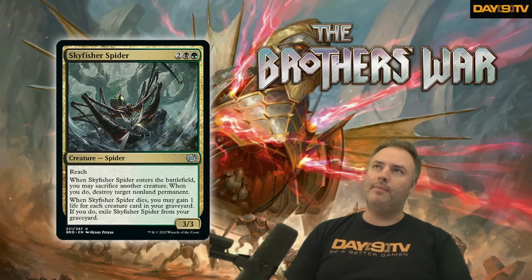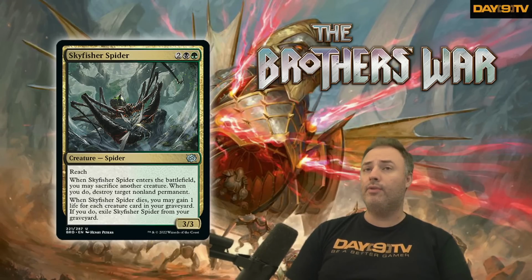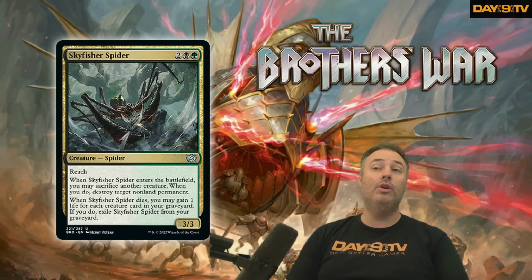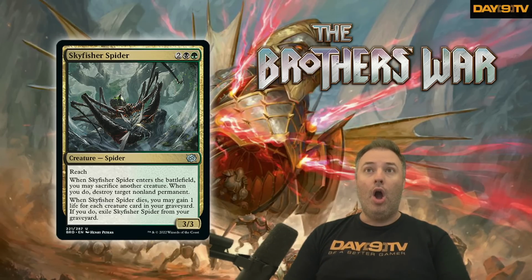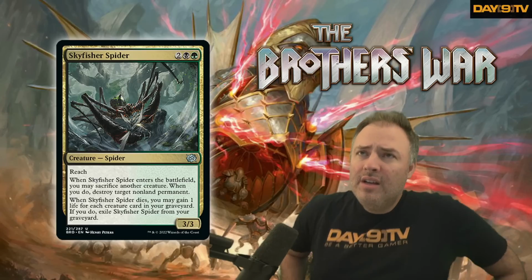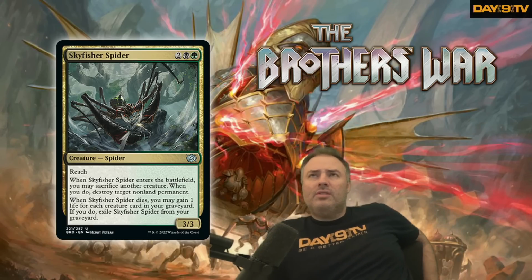Skyfish Spider. Two, black, green for a 3/3 Reach. When Skyfish Spider enters the battlefield, you may sacrifice another creature. When you do, destroy target nonland permanent. Whoa! When Skyfish Spider dies, you may gain 1 life for each creature card in your graveyard. If you do, exile it from your graveyard. Whoa! What? Huh.